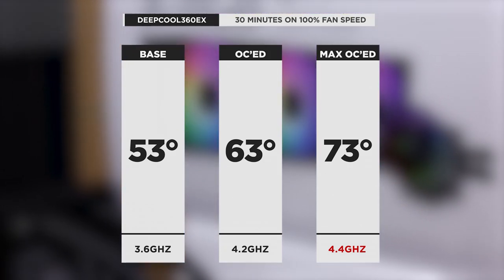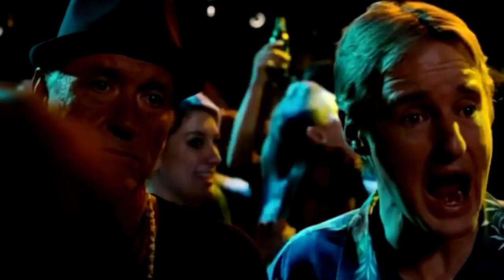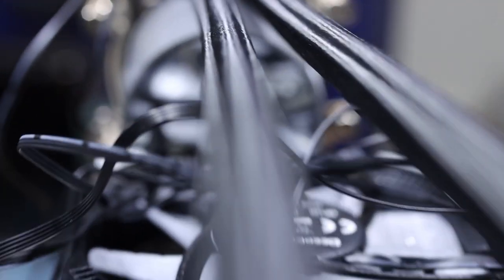And after doing those tests, the first thing that popped up to me at least was wow. Wow. The performance gains using the 360mm RAD, or specifically the 360X, were quite significant over the smaller 240mm RAD.